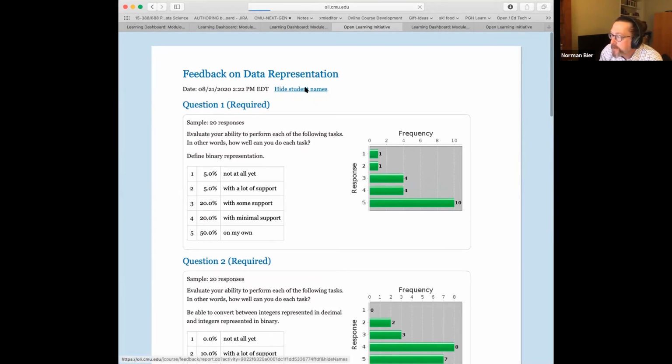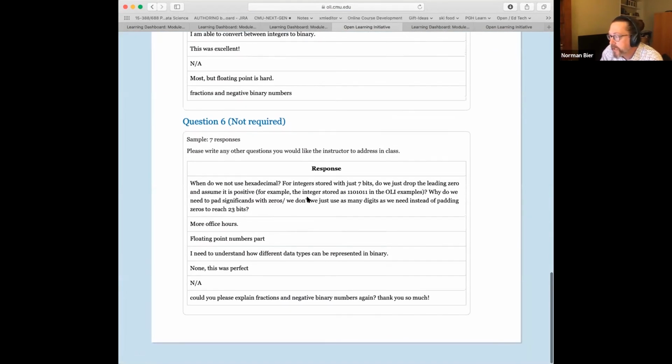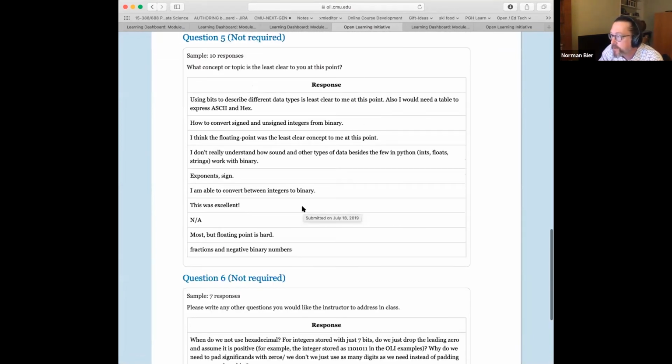Beyond the self-evaluation, we're able to hide student names and explicitly ask for questions along the lines of, what concepts are least clear to you? And this gives me some specific areas that I know that I need to dig into. It also gives me a check against what the automated materials are showing me. And again, this is another way to involve the students in what's coming out of these courseware systems. As they start to see, these are the kinds of questions, I'm not the only one that's struggling.